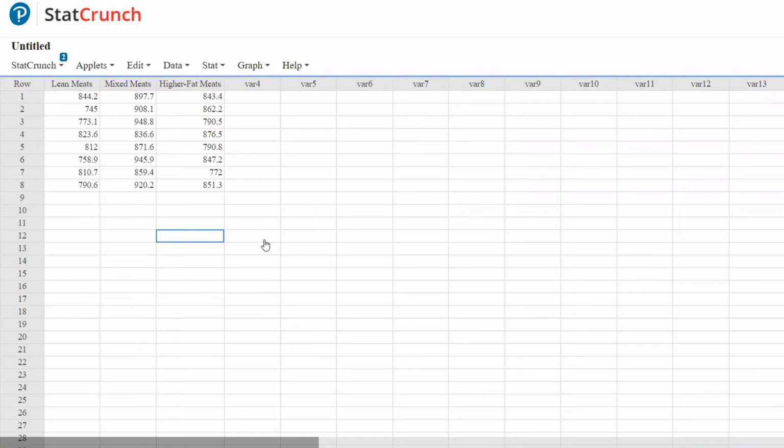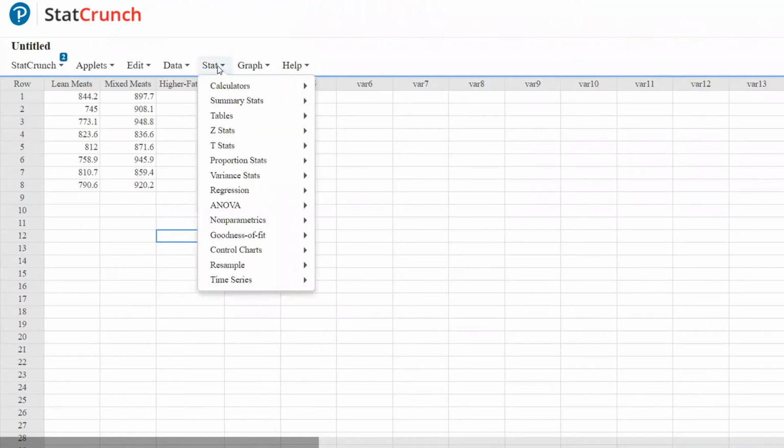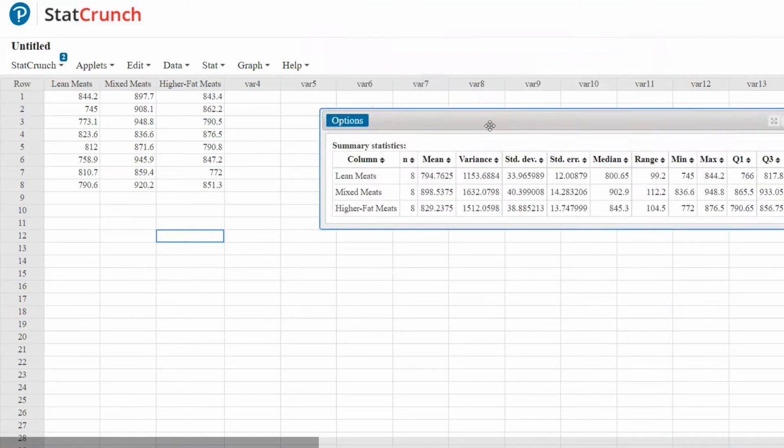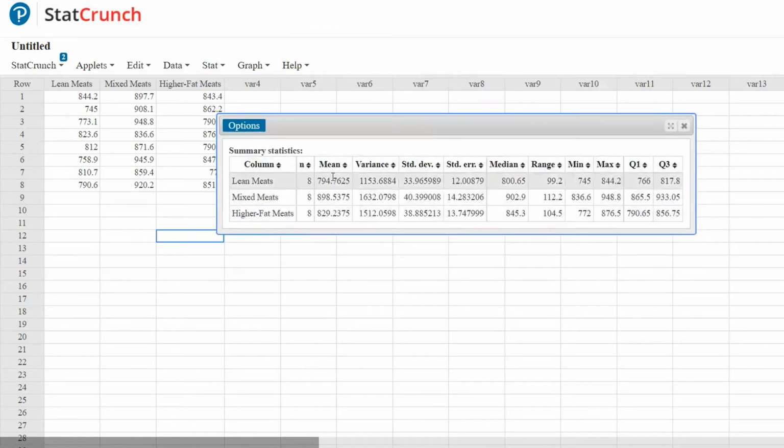One way that I could find the overall mean is that I could just find the mean of each of the groups, and then I could find a weighted average of that. So if I go to Stat, Summary Stats, and then Columns, and if I select my three groups and say compute, then I have here the mean of each of those groups.